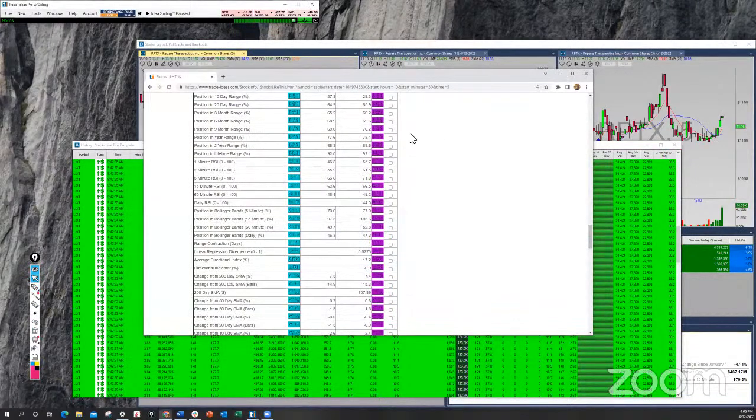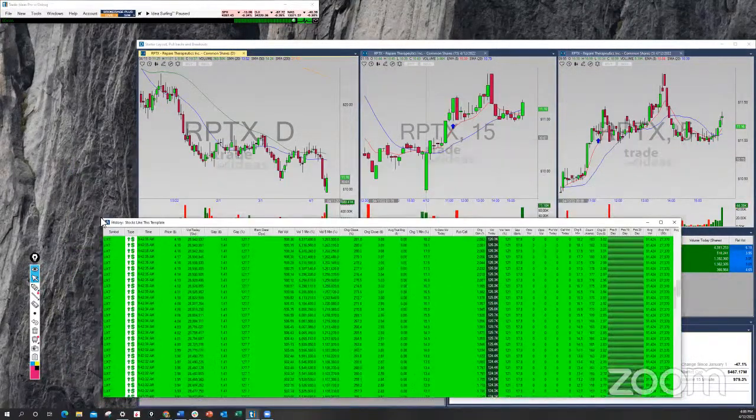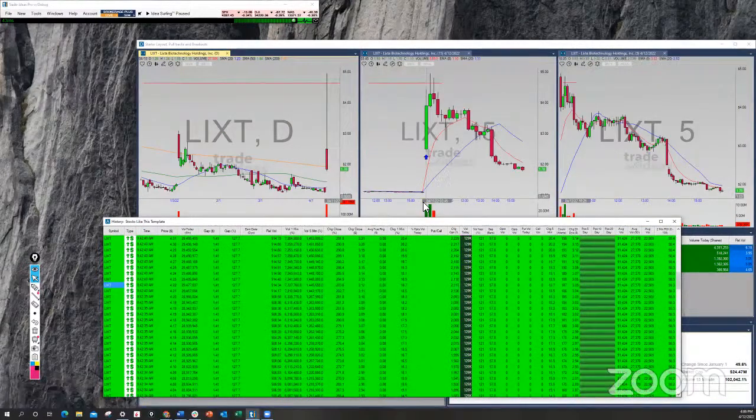But if we look at this here, we can now see every time this alerted and made a new high, all right? And so we go ahead and click on this. You know, someone that wanted to play something off the open like this, that may be what they want to do, is look at something like this for this new high, all right?